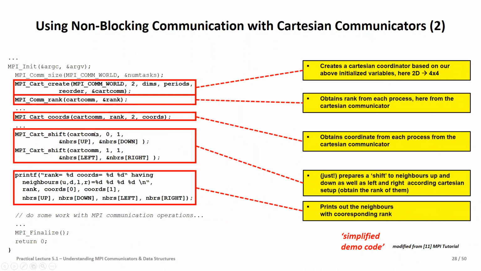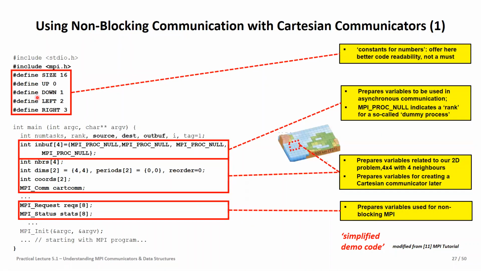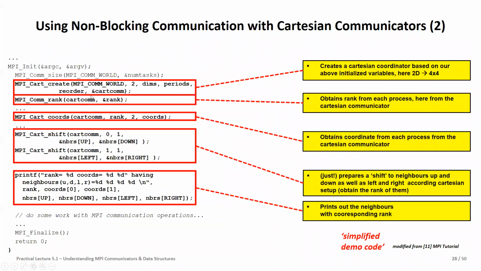We want to define here up, down, left, and right, for convenience and code readability, to send things to these different areas, left and right. It's also something that might be interesting for your assignment to pick up. And then in the MPI init, we do the same thing we have just done. I think this is all creating a very similar Cartesian communicator that you have already seen.